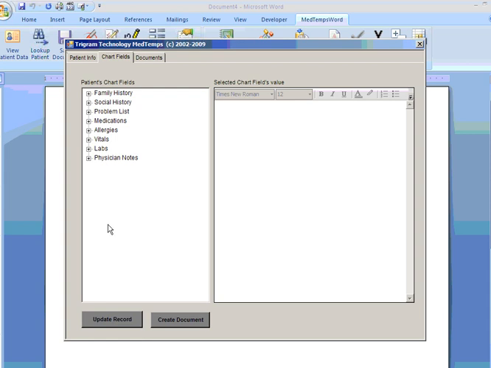So if you're a specialist, you can put your specialty chart fields, whether it's cardiovascular, neurology, any specialty. You can create new chart fields very simply, and they're going to show up right here in the chart field section, and then you can keep track of information. So if I want to look at the family history, it's right there. The social history. If I want to look at the lab value, allergies, medications, you can see it's got all the information here, and I can click through and see what's on this particular patient in any of those sections by just clicking.